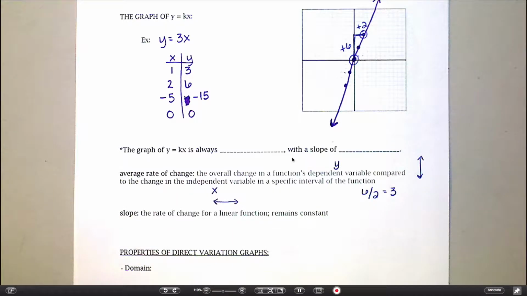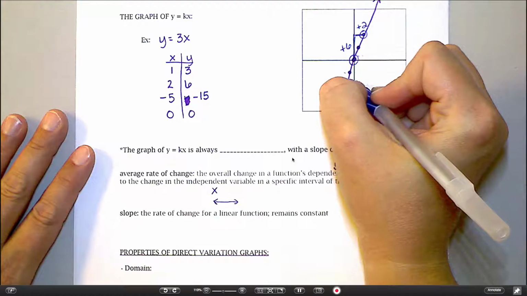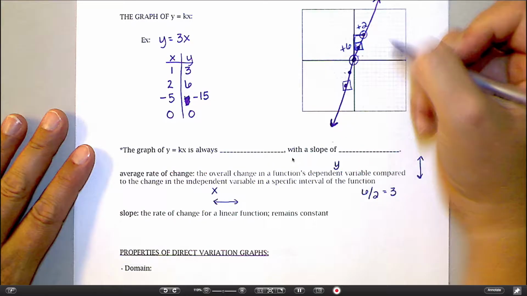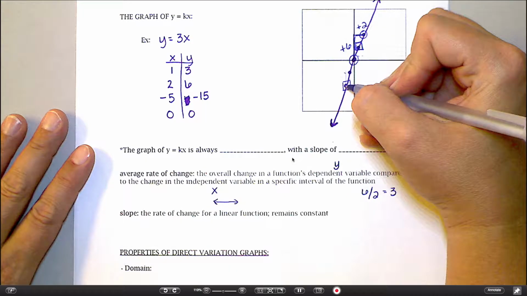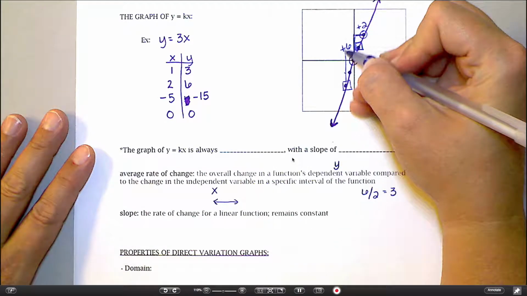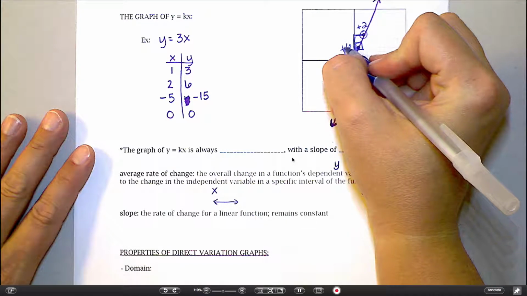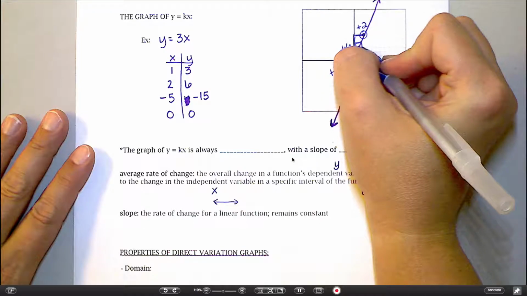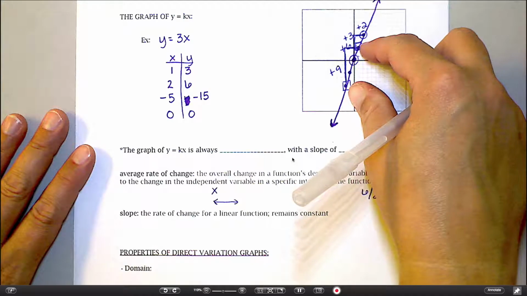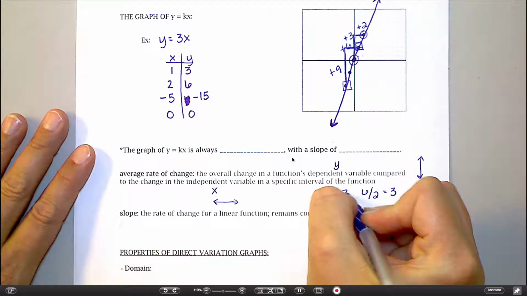And if I did that for another set of points on the same graph, so let's say I went from here all the way up to here. I should have used a different color here, but let's suppose I did that. Let's see, this is at -6, so that means I went up 6 plus 3 more. So grand total here, I went up a distance of 9 compared to a horizontal distance of 3. So looking at those 2 points, my rate of change would be 9/3, which is still just 3.